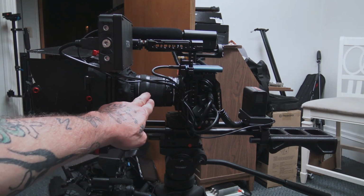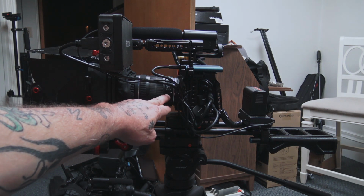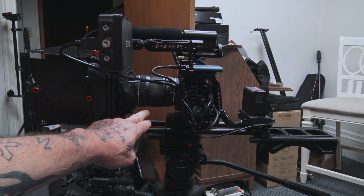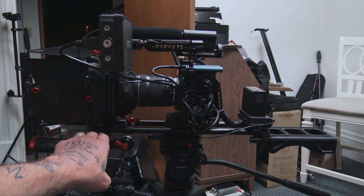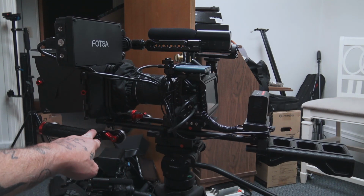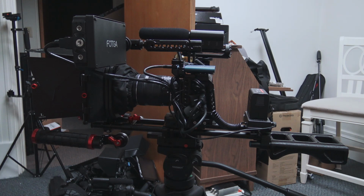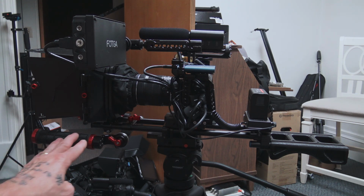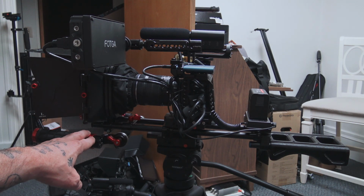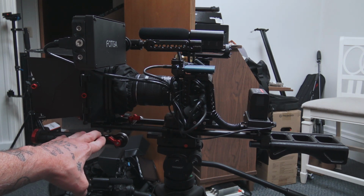Next, I'm using a Canon 18 to 135 millimeter with a Viltrox EF to EFS adapter. Now, this is not a speed booster. The autofocus does not work on it, but you have control over manual focus, and the image stabilization is hit or miss. Sometimes it works, sometimes it doesn't.